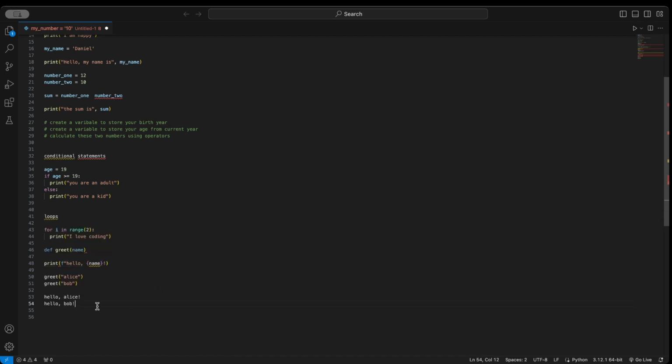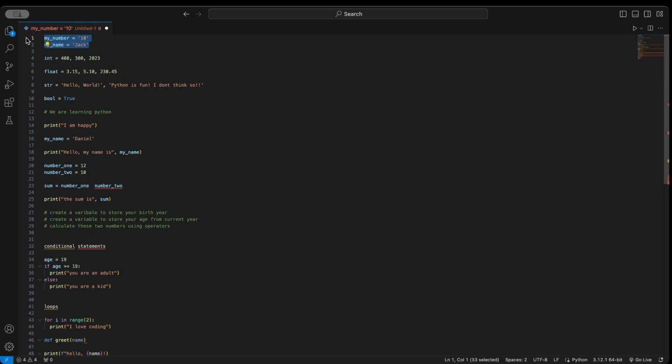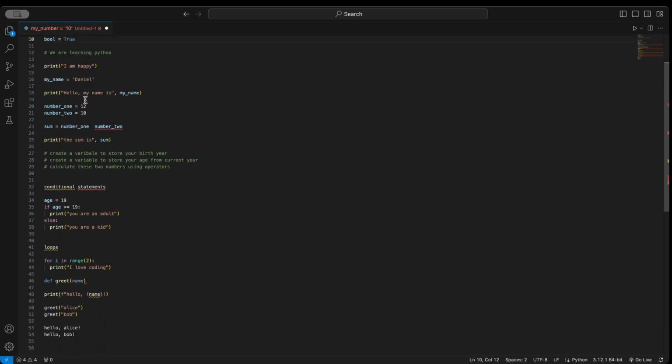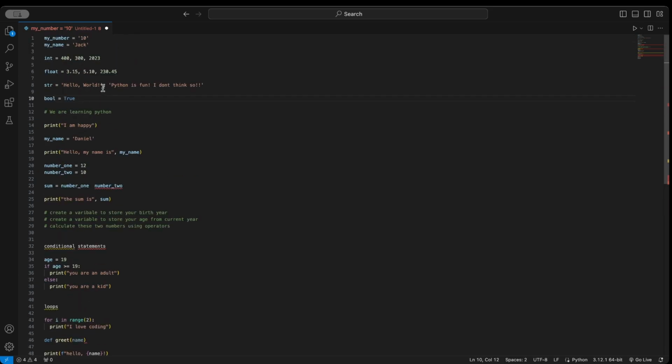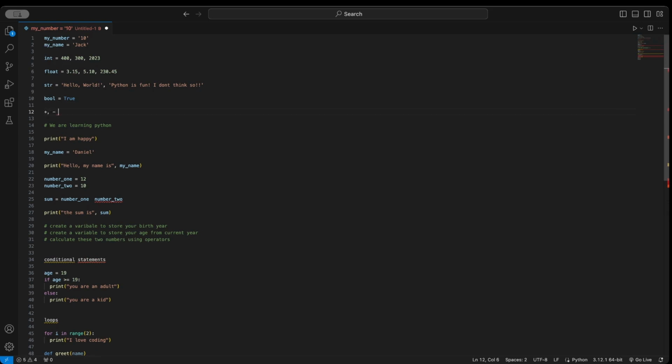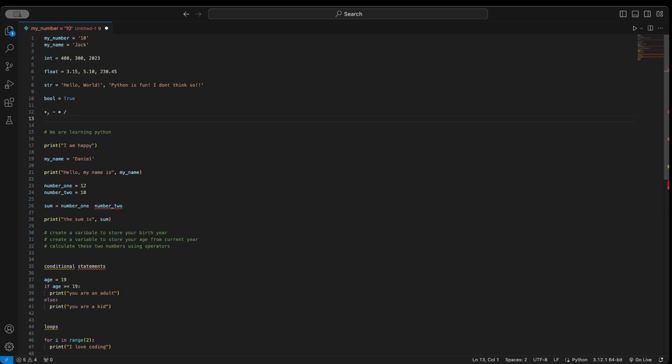I'm proud of that. So let's not forget these, and let's always remember, what did we learn today? As a quick reflection, we learned about variables. Then we learned about data types, which were integers, float, string, and boolean. Then we got our operators, which were the arithmetic ones: plus, minus, multiplication, or even division. Then we had our comparison operators like and, or, smaller, greater or equal to, these kinds of things. And then we had our comments.